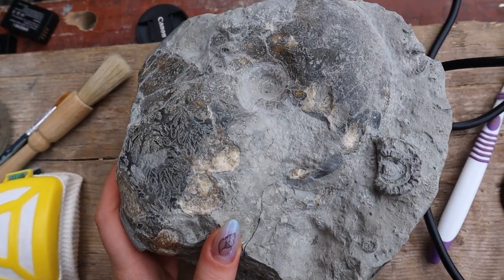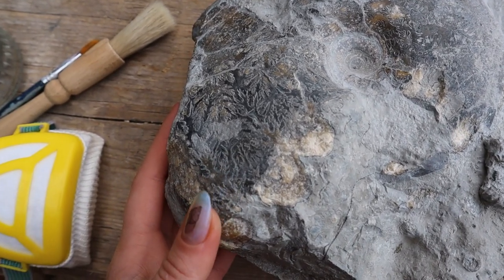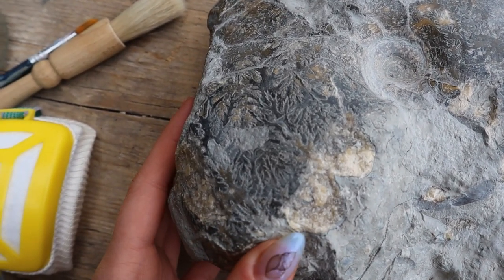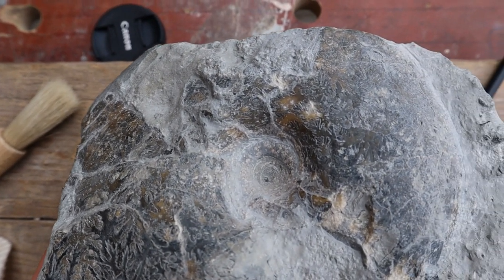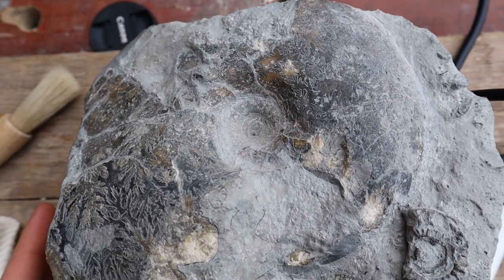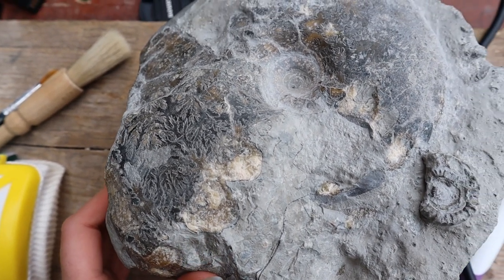So this is what it looks like, and as you can see, it's just stunning. These suture lines have so much depth and detail to them. They are just amazing. I think with a bit of Paraloid on them, they'll really come out. And this shell just has so many different colors in it, all the different minerals. I just think it's going to turn out beautifully.